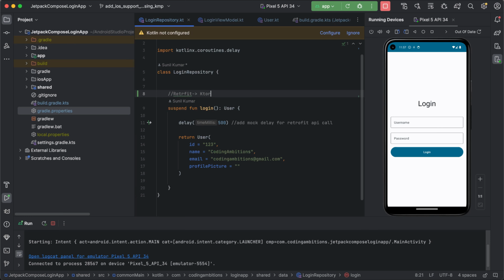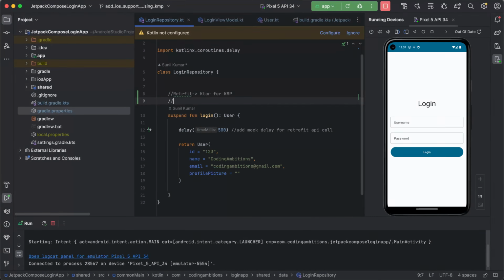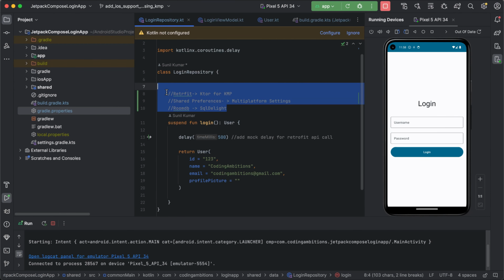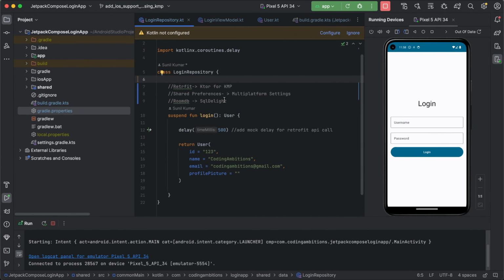For Retrofit you can migrate to Ktor for Kotlin Multiplatform, KMP, and similarly for shared preferences you can migrate to Multiplatform Settings, and for Room DB you can migrate to maybe SQLDelight or something like Realm. These are a few things I recommend, which are required mainly in some production apps, right?